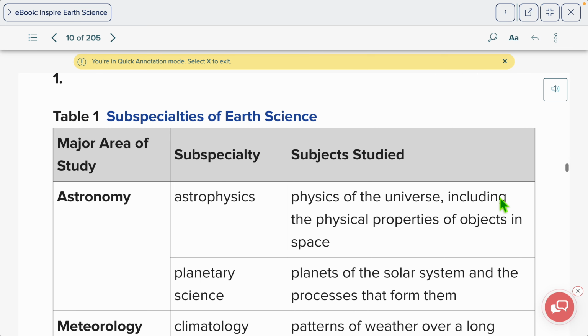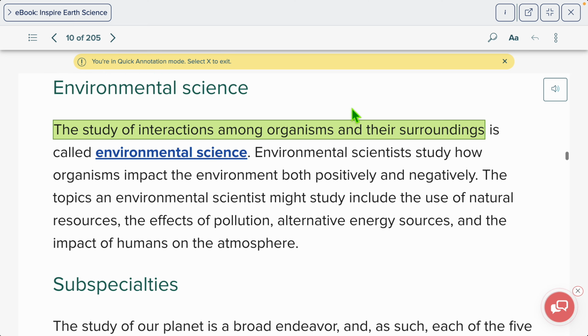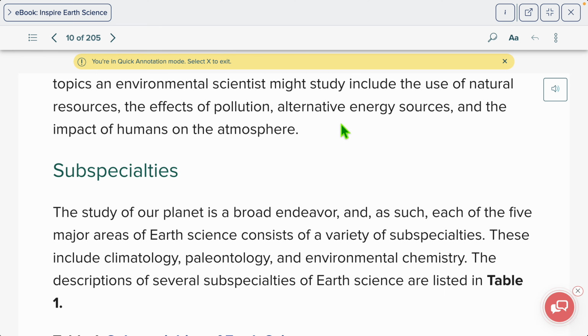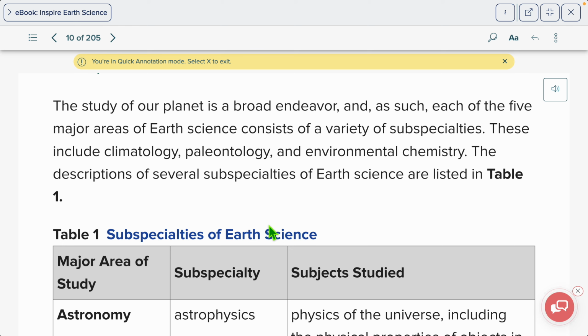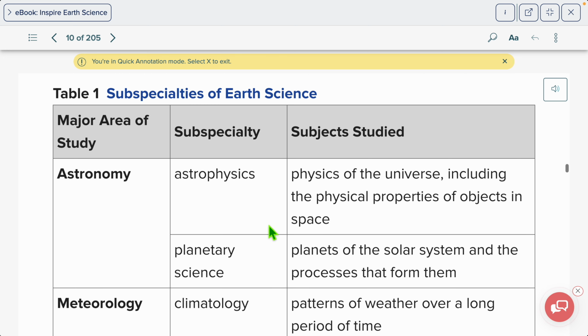This is a good time to note that just because it's not highlighted and it's not a question on the study guide, that doesn't mean that it's not going to be on a test. You may see something about subspecialties when we get around to test time. Okay, you all right? Good. But you may see something about subspecialties when we get around to test time. So don't totally ignore it because there's not a question about it, all right?